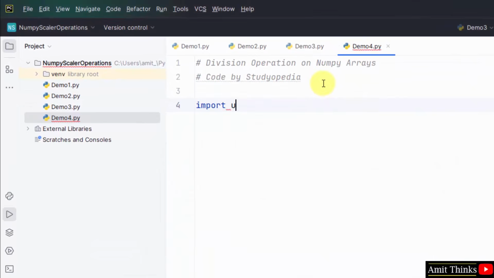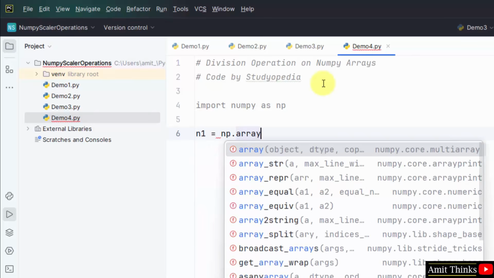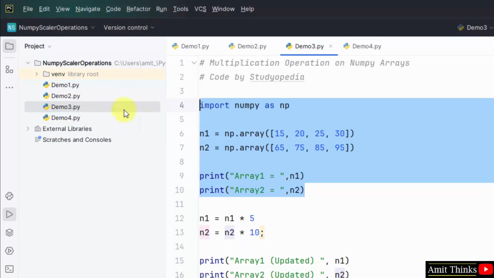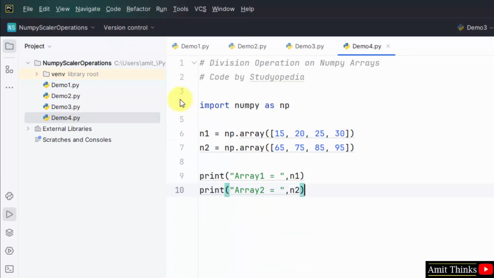Import NumPy as np and create 2 new arrays. Okay, we have two arrays and we will perform division operation. We printed both the arrays.